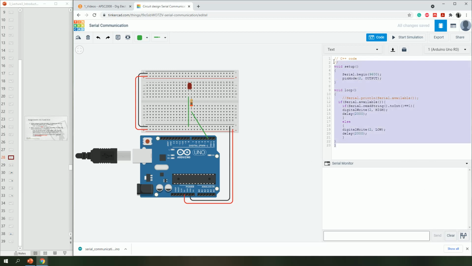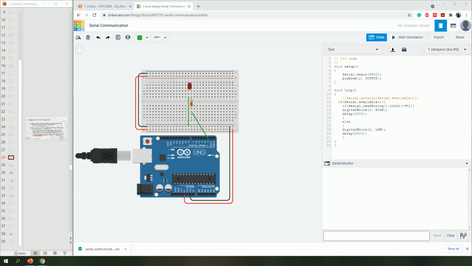You just have to copy this, and if I wanted to run this on my Arduino Uno, let me do that. So right now I'm connecting Arduino Uno to my computer. I'm bringing in Arduino IDE.